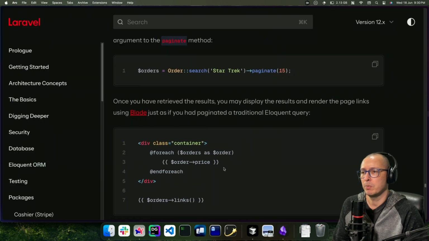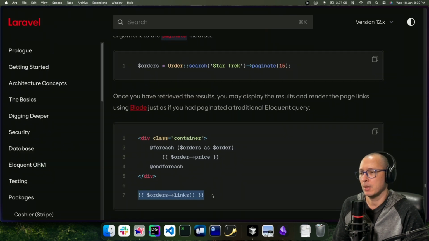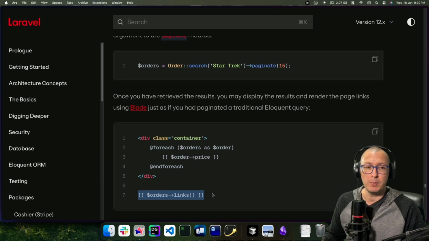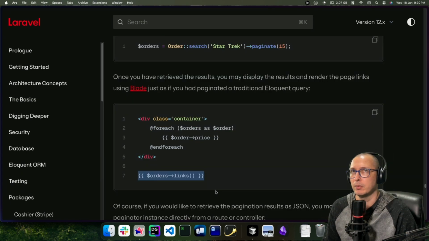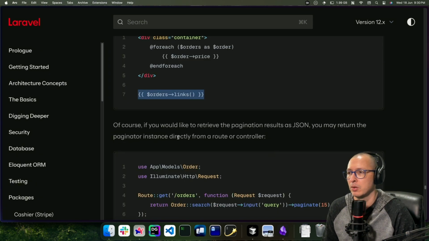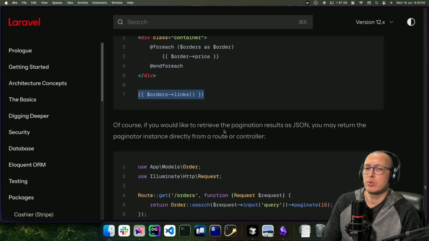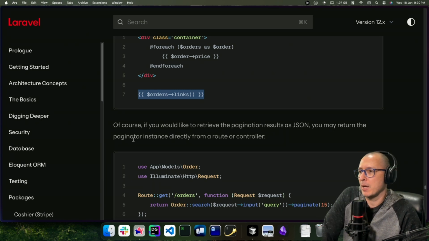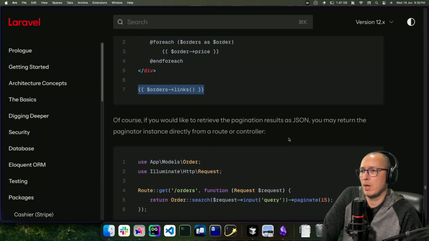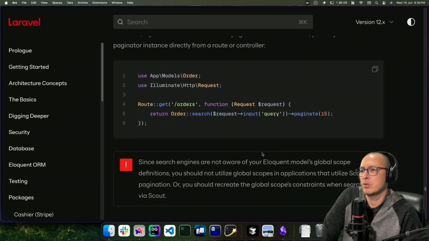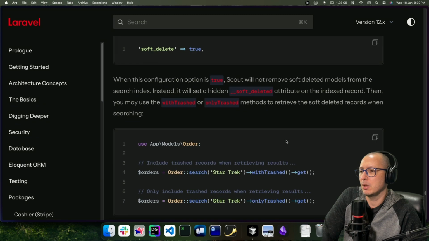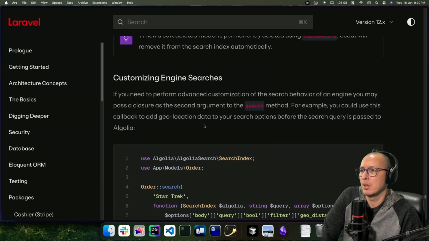And since we're doing paginate, we can do links like this on the template, and we will get pagination on our search results. Of course, if you would like to retrieve the pagination results as JSON, you may return the paginator instead directly from a route controller. Sure, no problem. Soft deleting, I don't care about that.